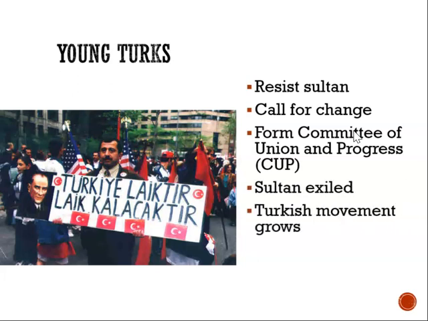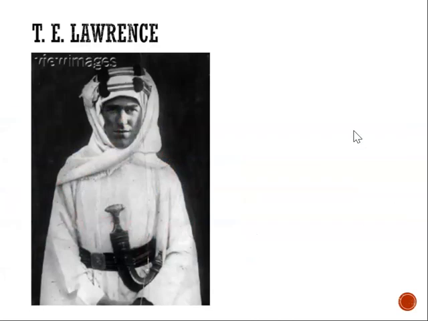So we see eventually the Sultan will get into trouble this way, and he will flee. He'll be going into exile, and the Turkish movement grows. And eventually we'll see a Turkish republic coming out of this. And World War I, of course, is the thing that will bring an end to the Ottoman Empire. If you remember, the Ottomans joined in with Germany, because Germany had always been their ally. So when World War I breaks out, they side with Germany. And of course, I hope you remember, that Germany lost that war. And when the Germans lost, so too the Ottoman Empire loses.